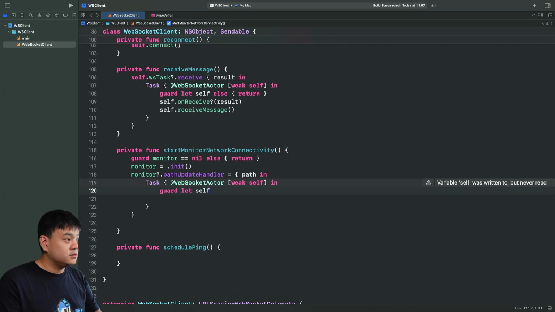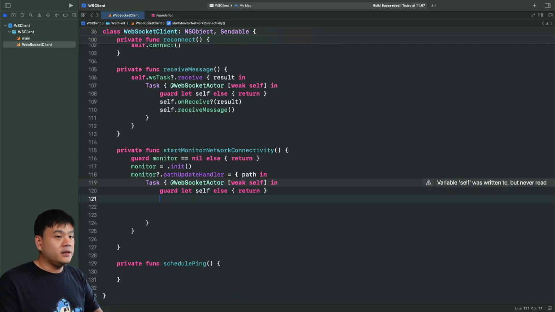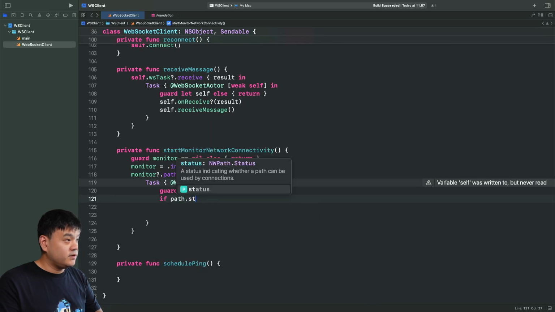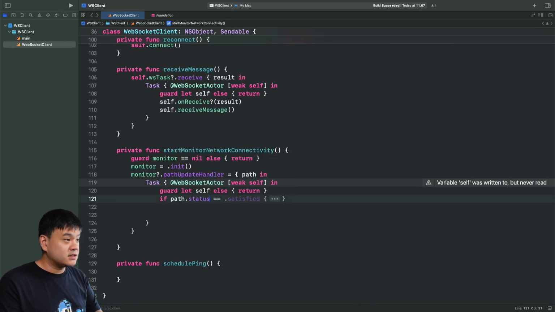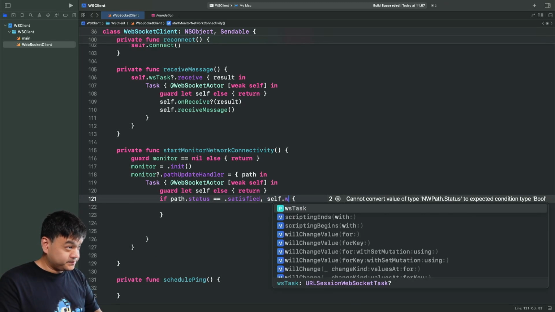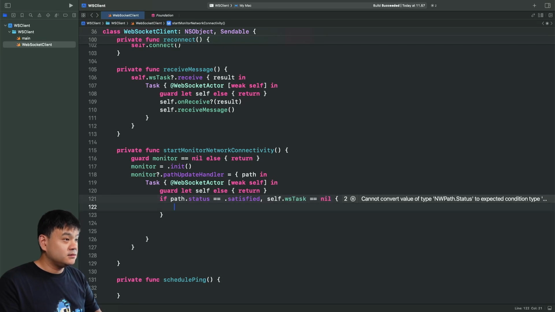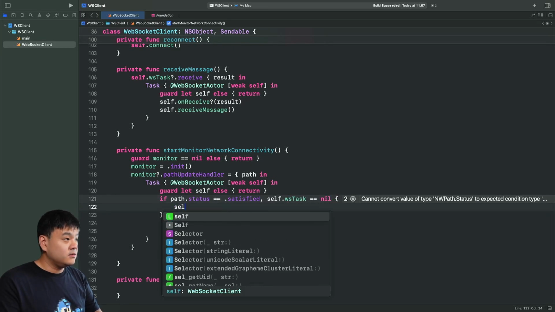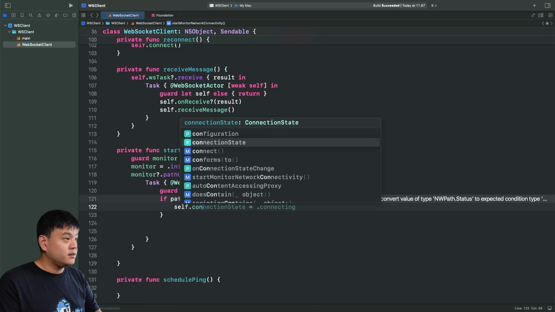So here guard let self else return, and in here we're going to check if the path status is satisfied, meaning there's an internet connection. Then also if the WebSocket task is nil, okay, then we will call connect.